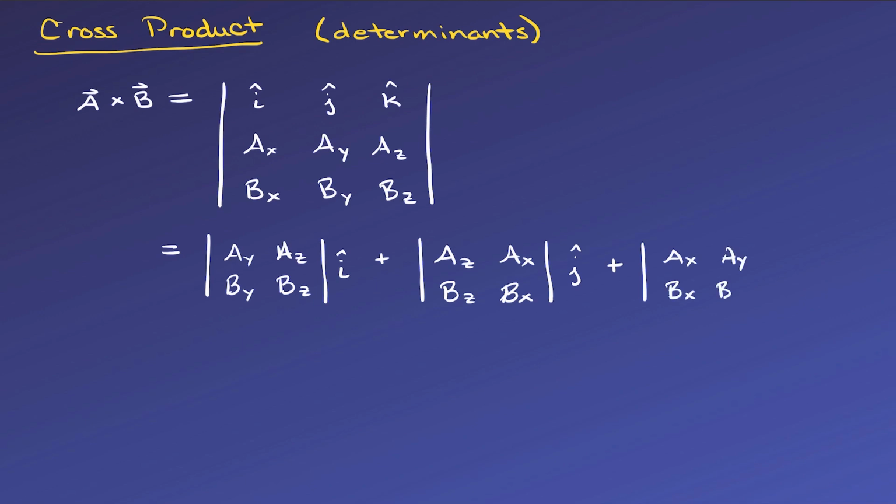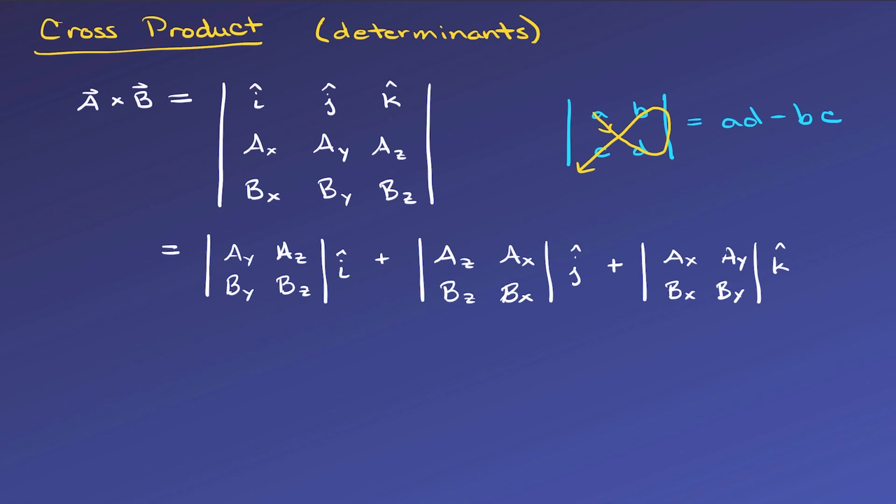If you're not familiar, the determinant of a 2 by 2 matrix with components A, B, C, D in this order is equal to AD minus BC. We often imagine going from the upper left to the lower right, multiplying, and then subtracting the upper right times the lower left. So you kind of do this little swirl.